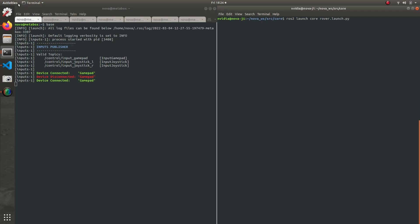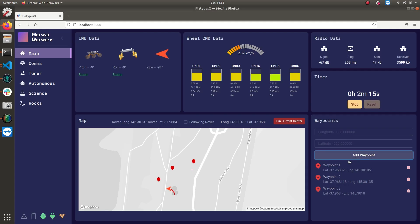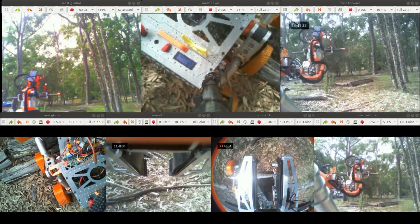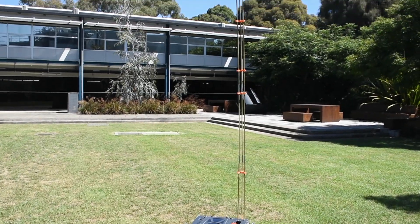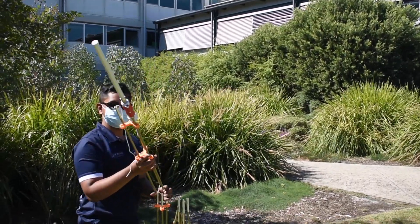Our entire codebase has been redesigned using ROS2 for improved performance and structure. The new GUI allows operators to view status data from the rover and control rover functionality. The G-Streamer framework provides intuitive control of up to 8 simultaneous camera views. New bullet AC radios can operate in both 2.4 and 5 GHz modes, enabling high bandwidth and reliable signal, mounted on a collapsible mast to meet the new height restrictions.